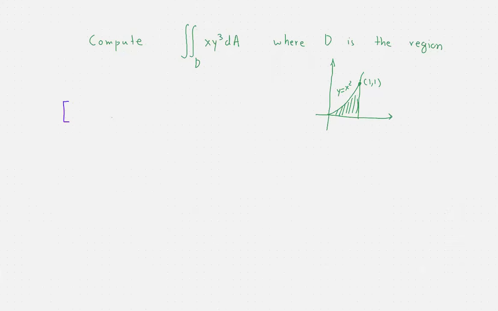So here's an example where we want to compute a double integral over a general region, meaning it's not a rectangle. And we would like to take actually maybe the less traveled path, meaning normally here you would go with vertical integration first, but we would like to go with horizontal integration just for the sake of the example. So in particular, let's see what the setup is.